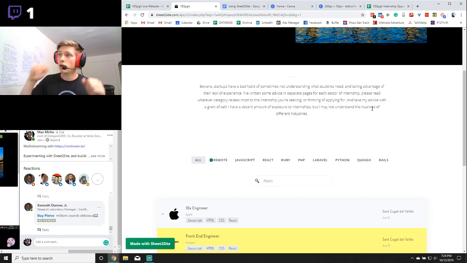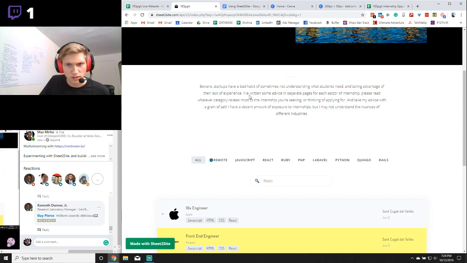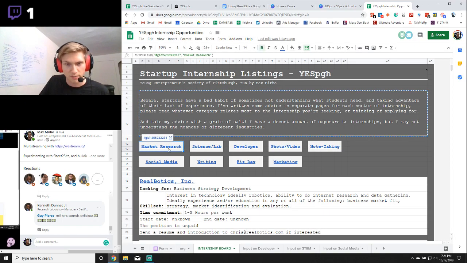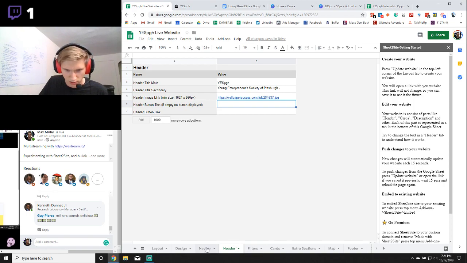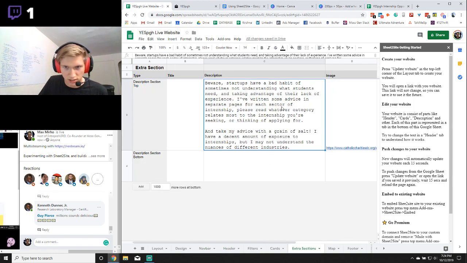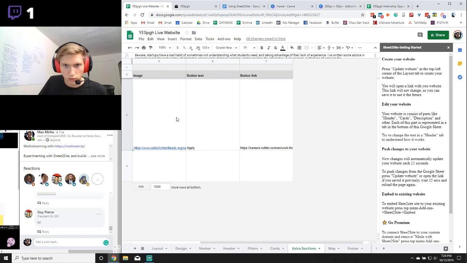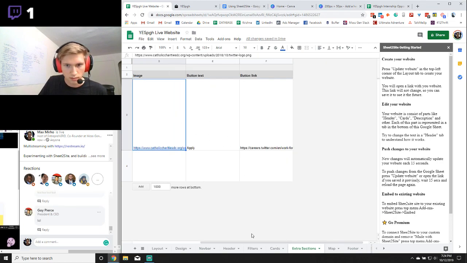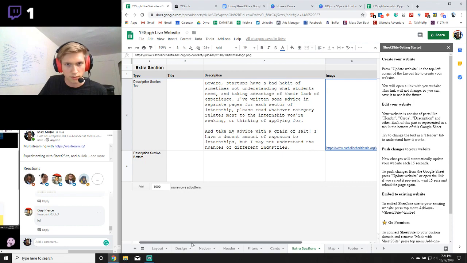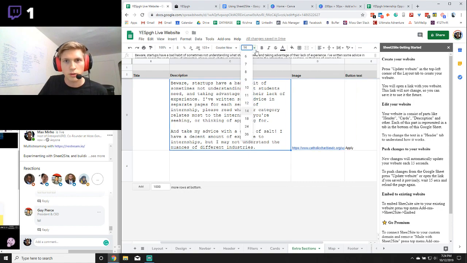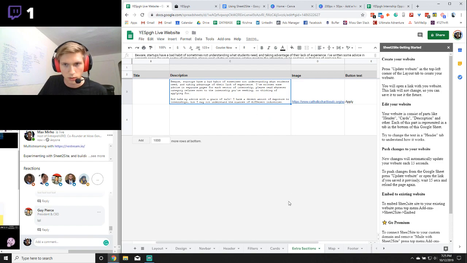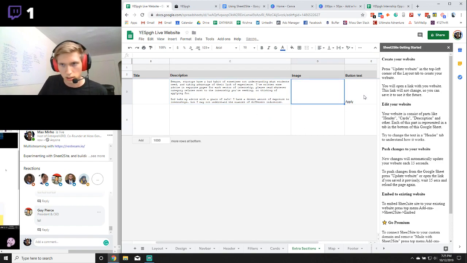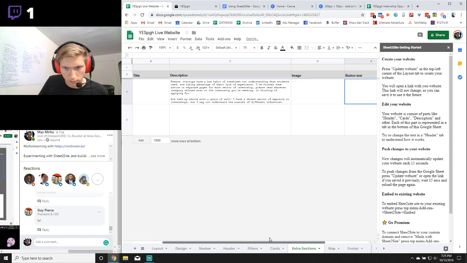Hit it up. I wonder how, because I need to make buttons, right? And this works fine, but I need to make these buttons link to different sites. So I wonder how we can do that. I might not be able to figure that out on this stream. But let's say we had the extra sections, and it was right here. We don't need any of this button text, apply, because this is for description, right? Yeah. No, this is fine. We don't need it to be that big. It can be nice and small. Doesn't need to exist. Unimportant.